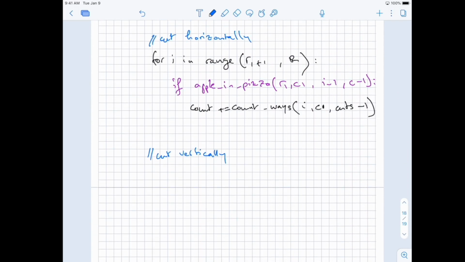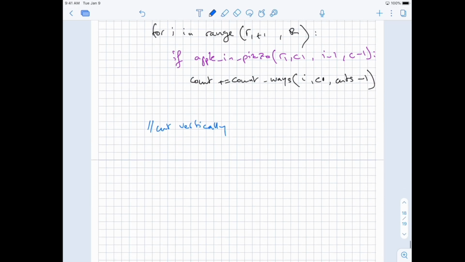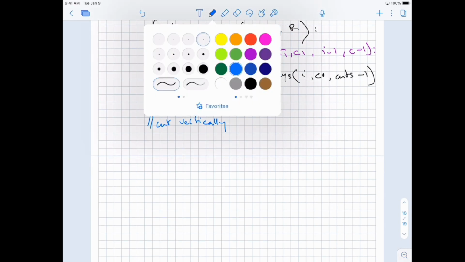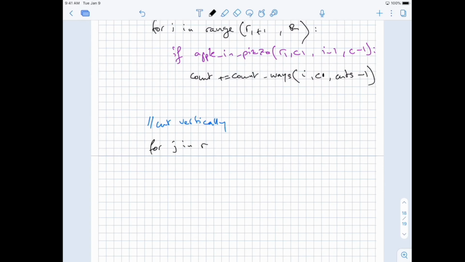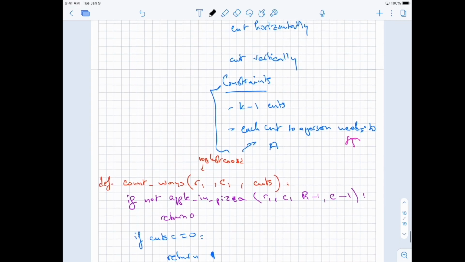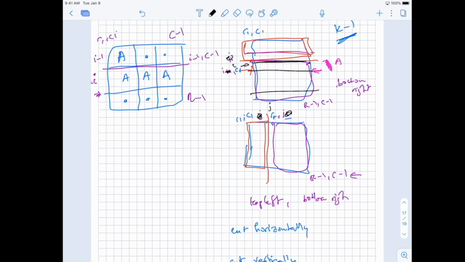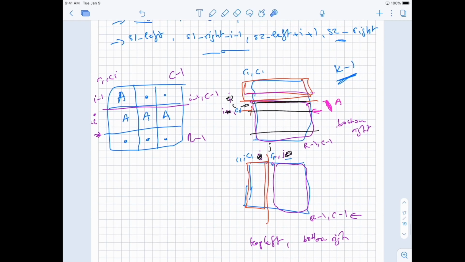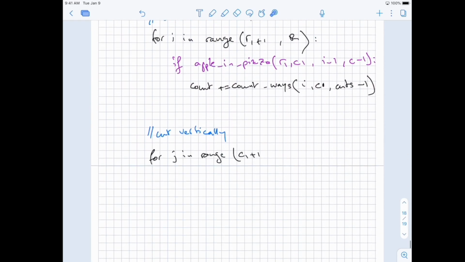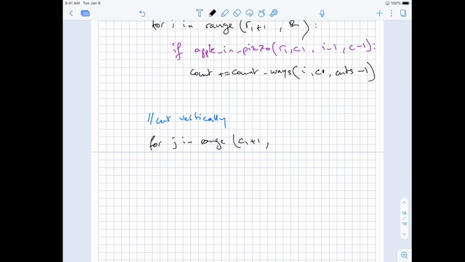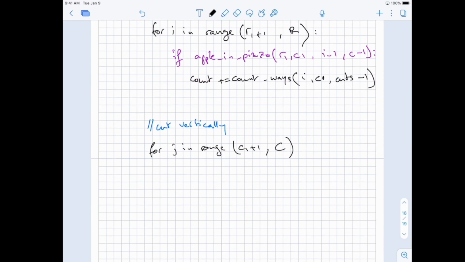And then now for the vertical cuts, it's the same concept, just we need to do it in the vertical order. And so instead of I, here we are going to do for J. So it's going to be for J in the range of, now what's this one? It's just C1 plus 1, the same way we did horizontally, we try this one, vertically we try this one, right? And so that starts from C1 plus 1, of course, because we do it here, right? And so that's exactly what we are going to do here. So C + 1, and then we stop the same way, we stop on the last column. With Python, this is going to be C - 1.